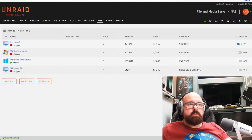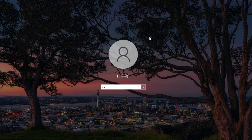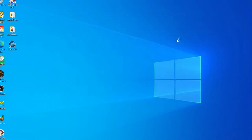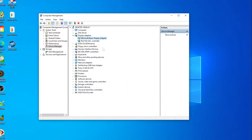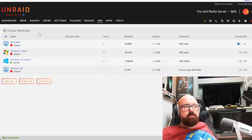VM's not coming up now. Says it started, but when I... Oh, wait, no. I'm being impatient. I'm sorry. Says Microsoft Basic Display Adapter. So that wasn't there before. Yeah, so that would be the video card then. Yeah, but the video card will never display through this VM. Okay. Because it's an EFI boot on this VM, it won't display. But we know it is passing through, so that is a good thing.